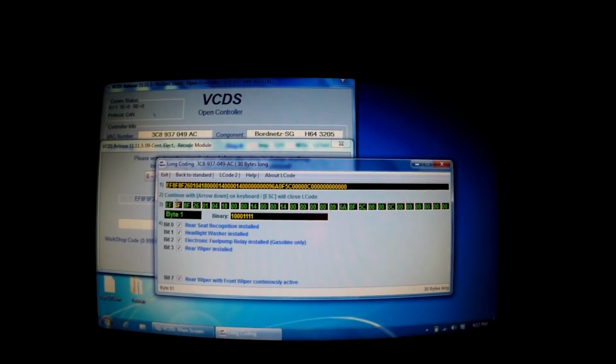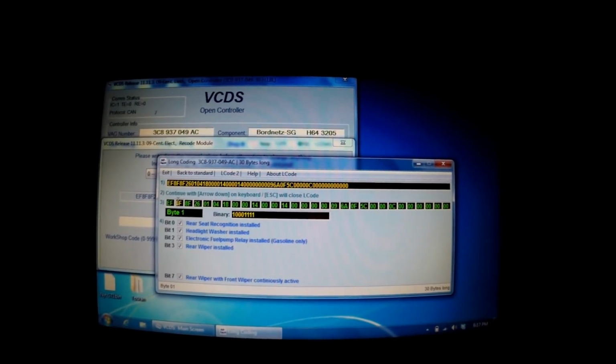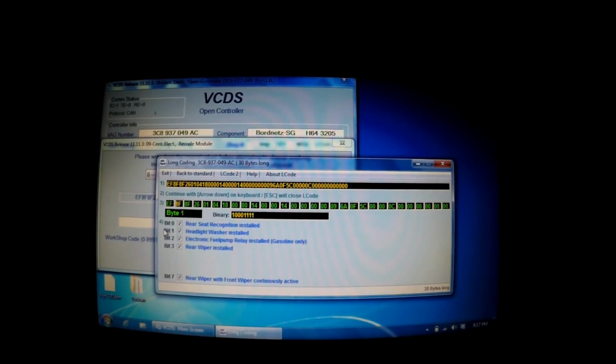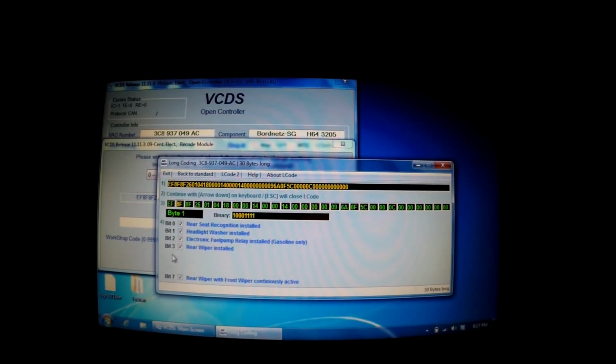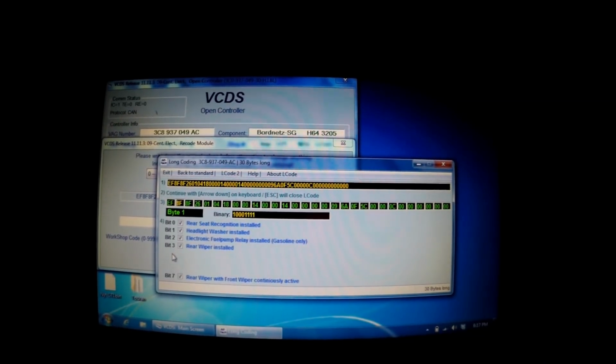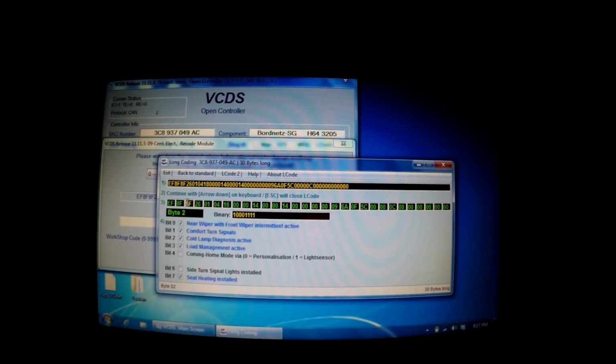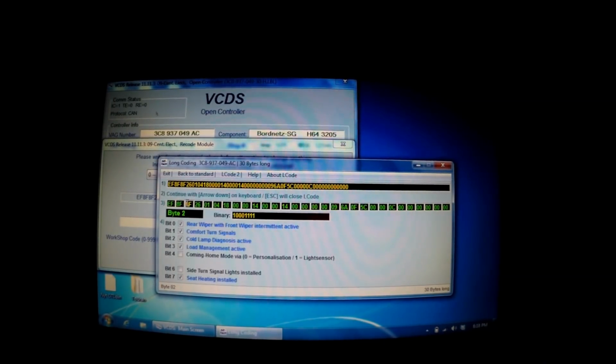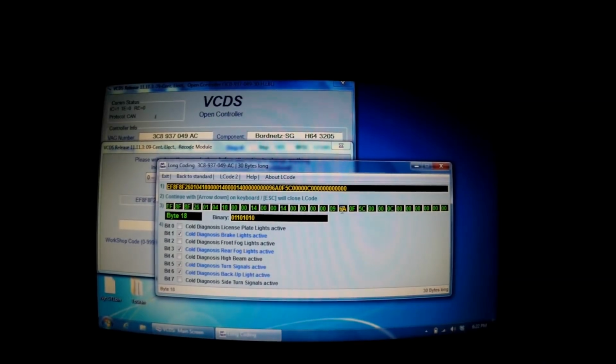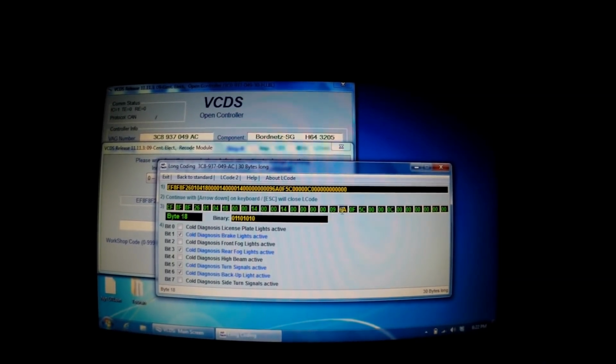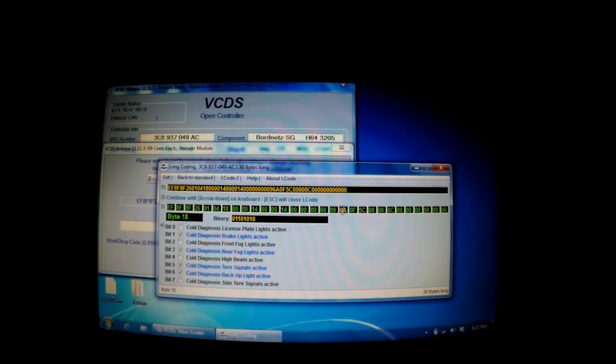Within byte 1, you also have some standard possibilities here. Most of them refer to what's installed in the car. So the cold diagnostics is when you turn on the ignition, it detects the checked bulbs for short.